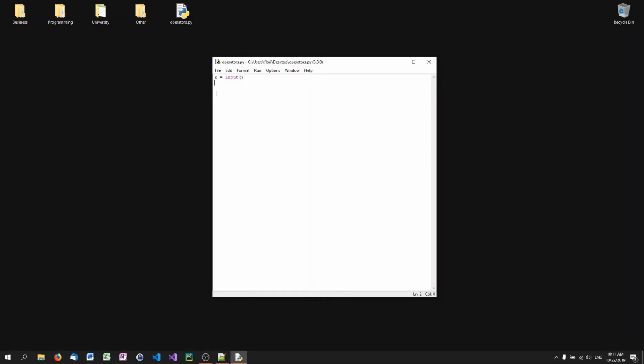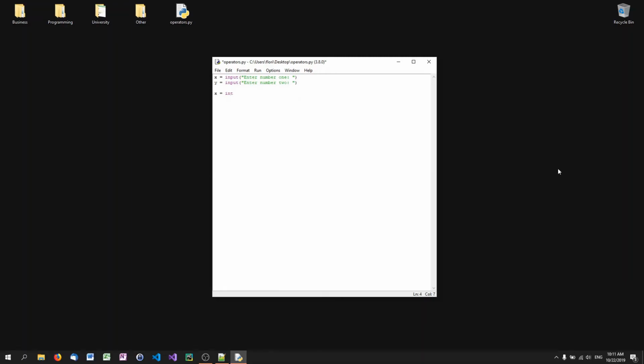Now we can specify a message in these parentheses. For example, enter number 1, and then I could go ahead and say y equals input enter number 2. And now what I can do is I can typecast them.